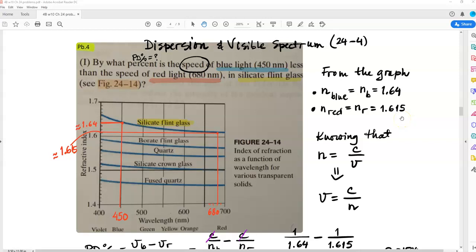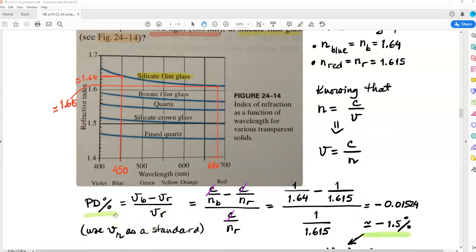Now, in order to calculate the percentage difference, you need to have the velocities of the light through this particular material. The only thing that we have given is the refractive index. But you know by the definition of the refractive index, that is the speed of light divided by the velocity through that material, we're going to pull out velocity from here, right? So that's c over n, meaning that the percent difference now is v blue minus v red, over v red. Replacing the velocity with c over n for each respective color, you can factor out c, or you simply simplify it out.